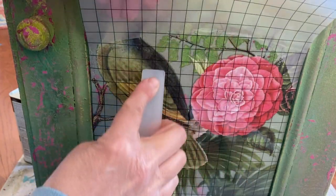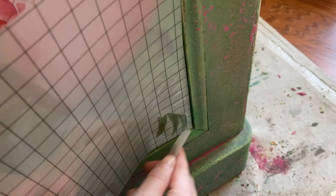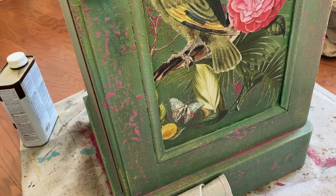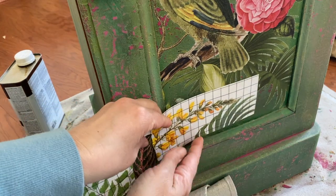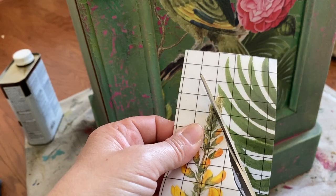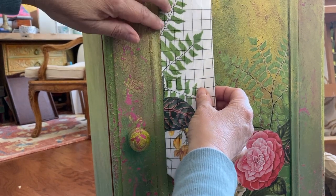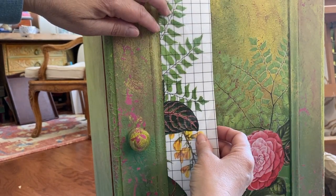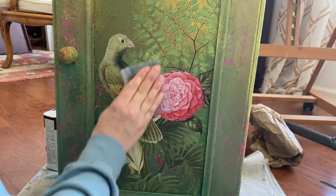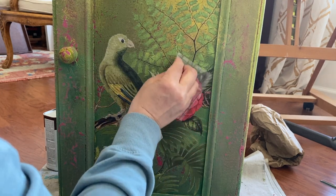Now I'm a slow and steady transfer application kind of person. I don't like to rush the process or pull it. I find that if I can get a little bit of air under there while I'm giving it some rubbing, it works best. I do have a little space in there that I don't like, so I'm just gonna use a piece that I had cut off earlier. I can use that little piece of leaf — I just cut it out, place it on, and I filled in an empty space. I kind of tinkered with whether to add more, and I realized I was fighting with myself, so I just stopped where I was and didn't add any more. Then I just give the transfer an all-over burnishing using the plastic carrier sheet that the transfer was on.